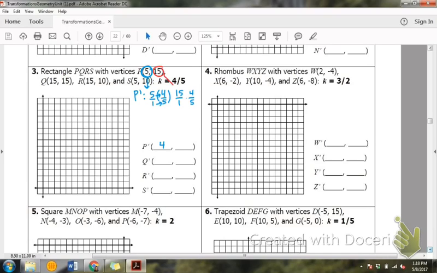Then if you want to do 15 over 1 times 4 over 5, we'll do this one now. 15 times 4 is 60. 60 divided by 5 is 12. So you're going to have to multiply fractions, and that's okay because you all have passed algebra, and this is how you work them. You multiply the top, divide by the bottom.